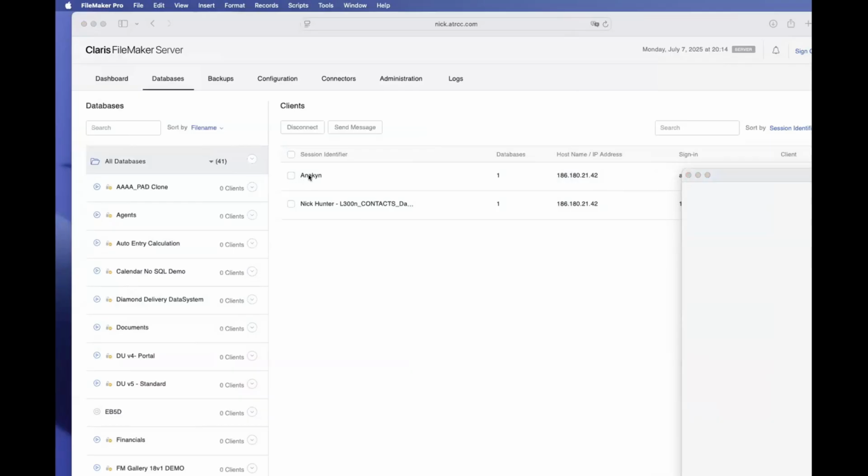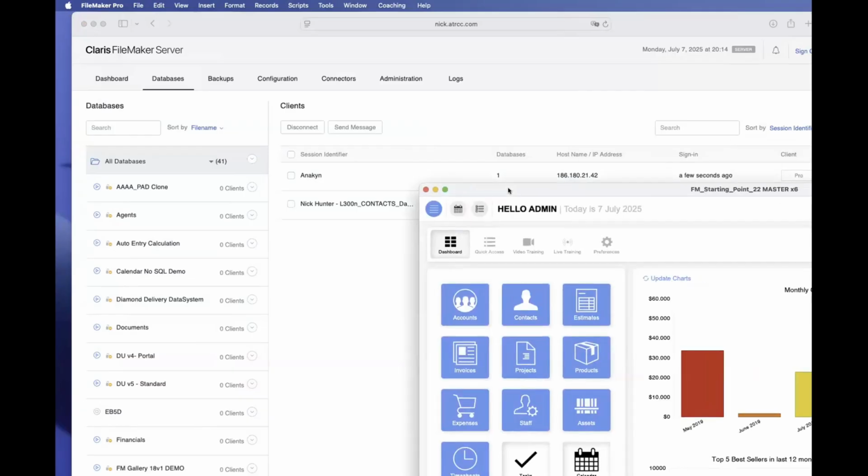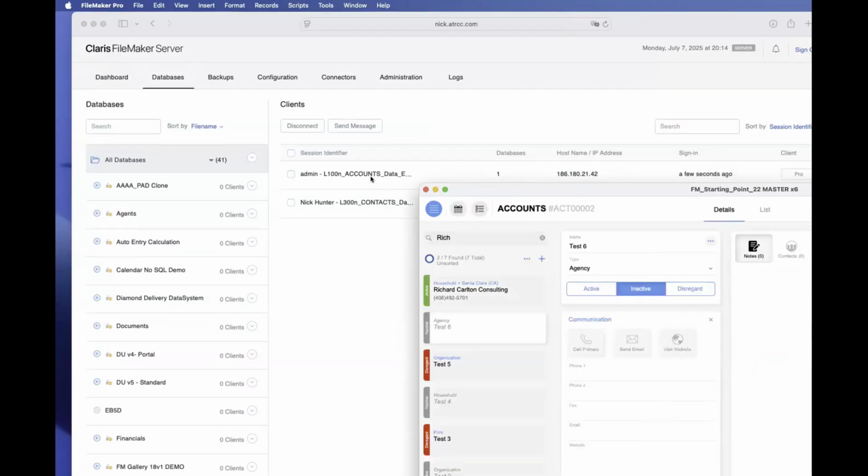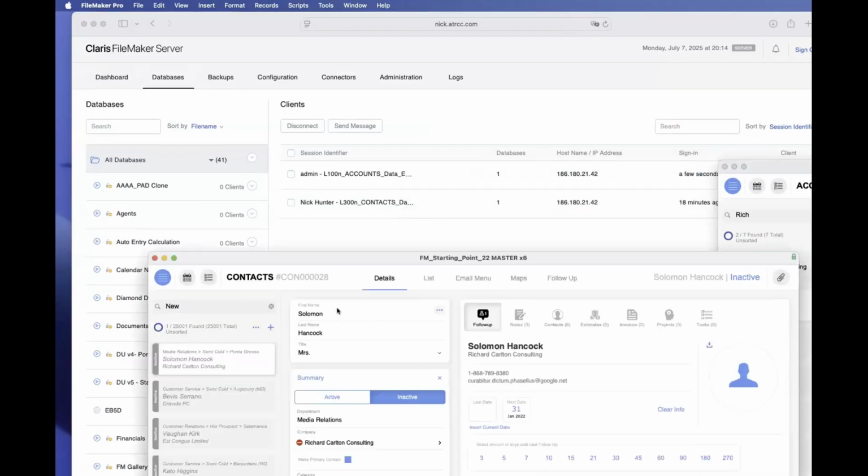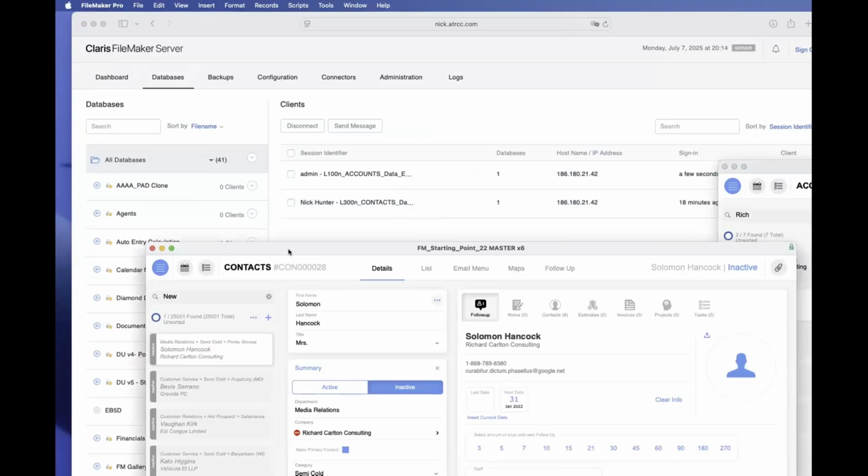So now it says Anakin there, because I didn't set up any session identifier, so the identifier is the default. But if I go to accounts, now it says, because I have a script that says, okay, admin is in account layouts, while Nick Hunter is in the contact layouts.